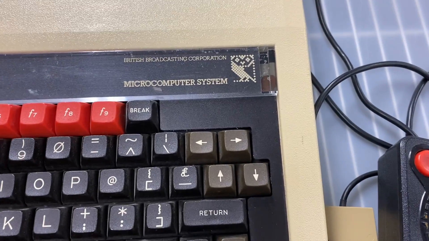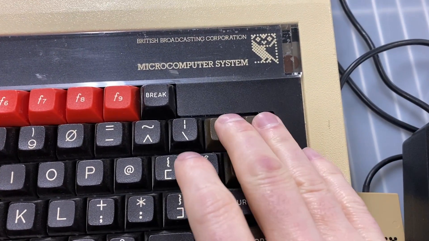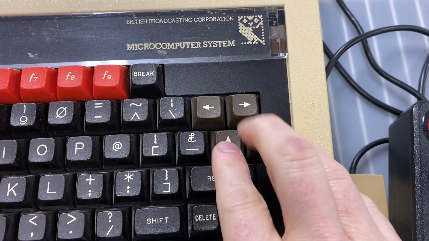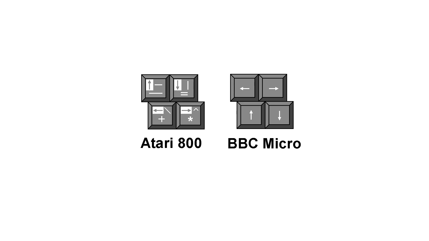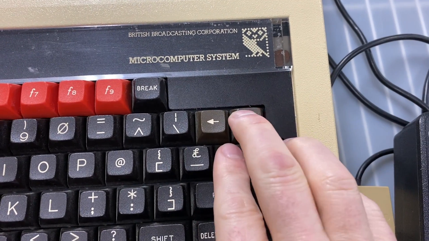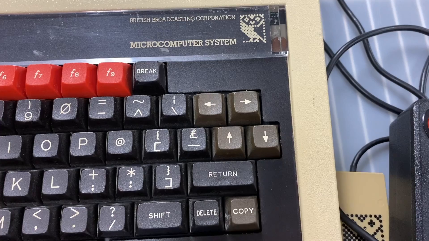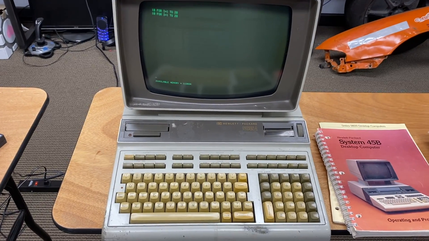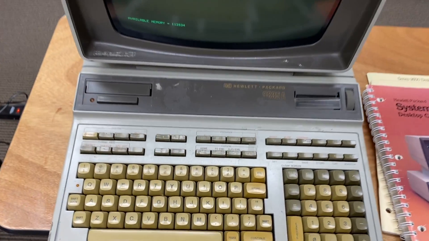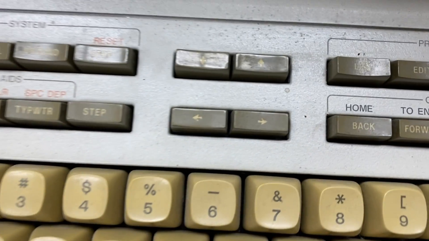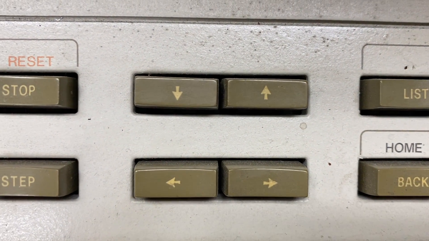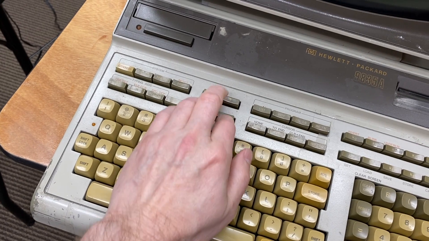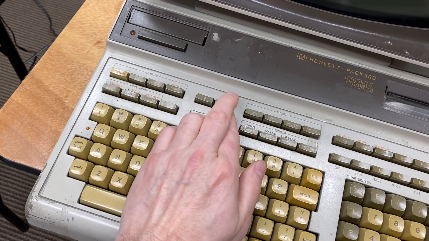The BBC Micro had a similar arrangement, but at least you didn't need a modifier key to use them. However, the arrangement is slightly different because it's essentially upside down from the Atari design. So had you trained your brain on the Atari, good luck operating the ones on the BBC. There is at least one other computer with this sort of square arrangement, which is the HP 9835. They are at the top of the keyboard, which is a bad place as there is nowhere to rest your hand. And like the other two, this is a finger twister of an arrangement.